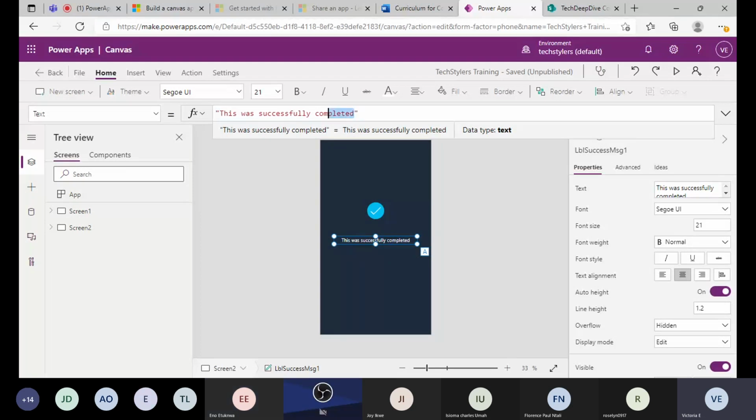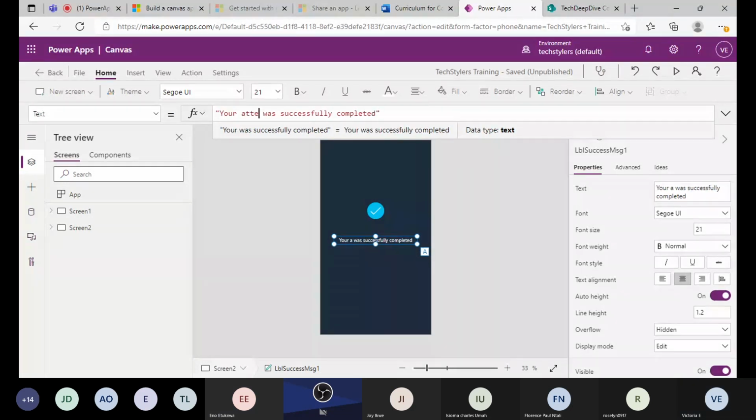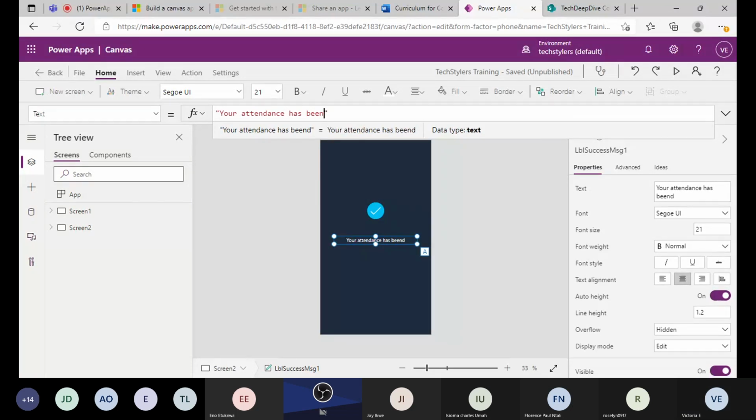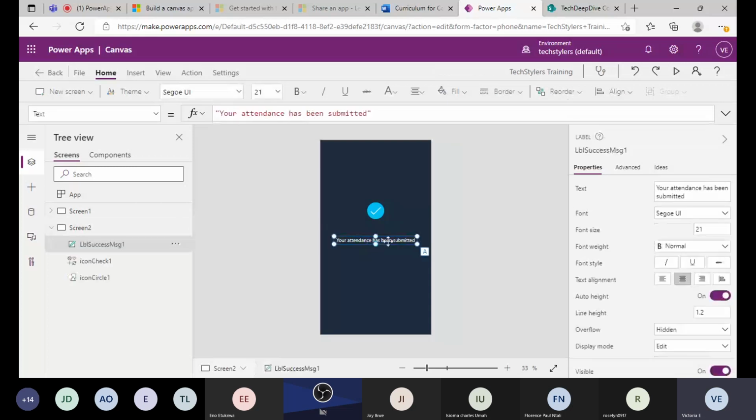You can edit what is here. I can say your attendance has been submitted. If you notice, it has changed. It's whatever I type here that would show.